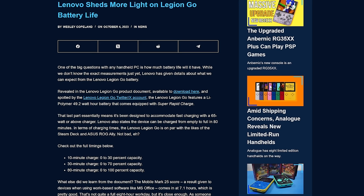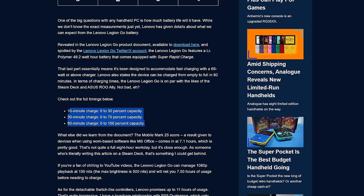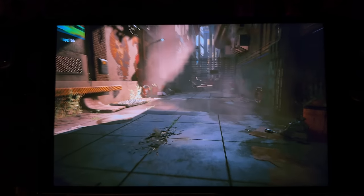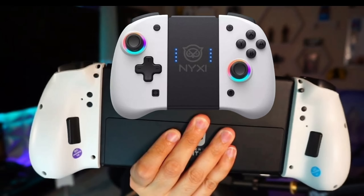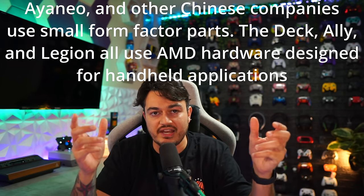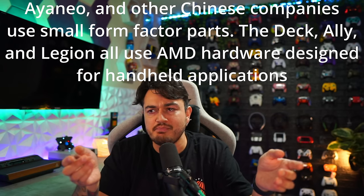According to specs, 10 minutes of charging gets you from zero to 30% capacity, half an hour should get you from zero to 70%, and 80 minutes for a full charge from dead. My whole thing on battery life: I primarily play these portable devices in my house where I'm always around a charger, so it isn't that big of a deal. I fully get the argument that if these are portable devices, you want more standby time like a Switch. But you are holding literally laptop components shoved into a small form factor — some sacrifices have to be made, and battery life seems to be the main one.